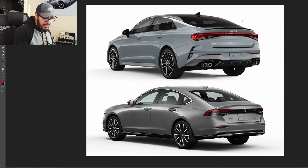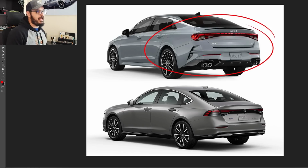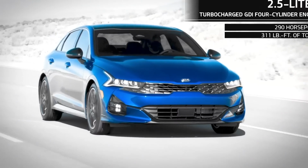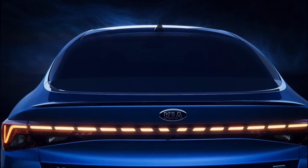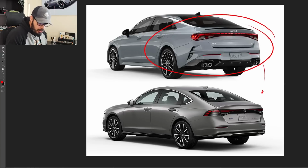Now looking at the rear view before we look into the interior, and then I'm gonna let you know which one I would buy of these two. I'm really not a huge fan of the tail end of the Kia K5. I don't think it looks strong enough. It has some weak styling to it that makes it not as solid as the Honda Accord down here. This is a gorgeous rear end with clean graphics, simple lines and structures, and clearly defined areas. For example, this bumper is clearly defined without any mess in this area like we have in the K5, and these taillights look more solid and stronger than they do on the K5.